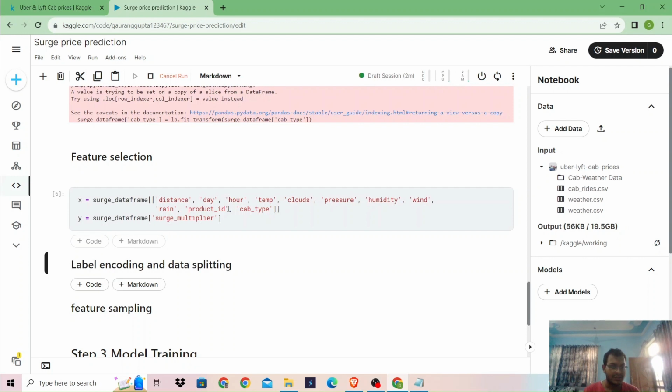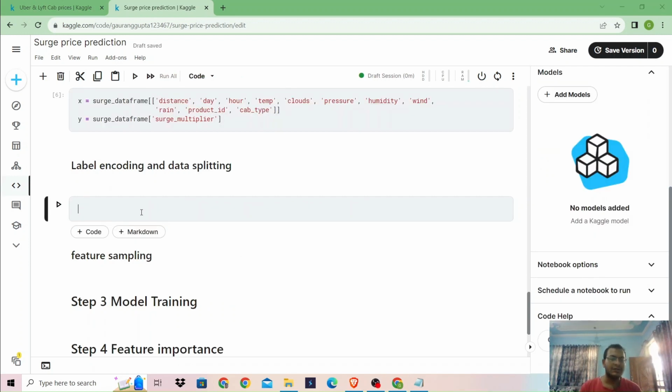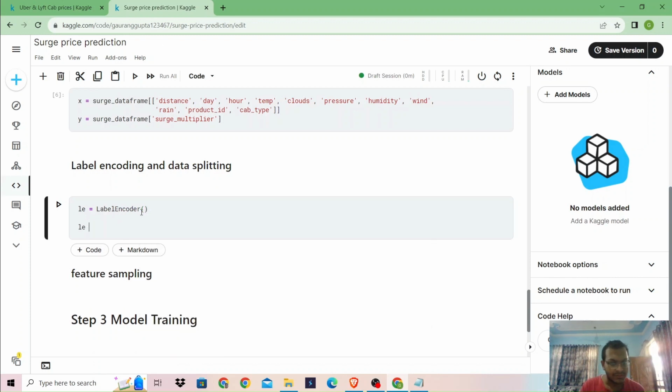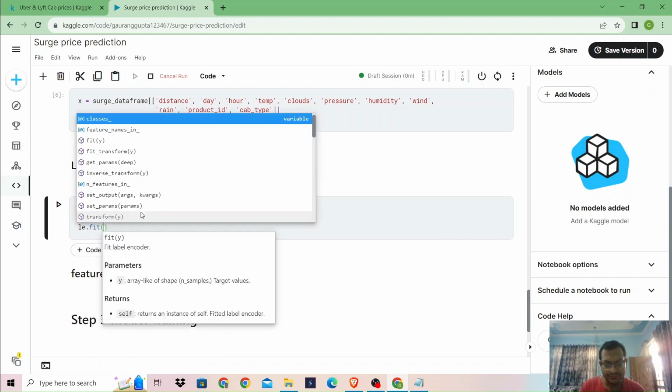So let's run it. Now let's start label encoding and data splitting. First we will define a label encoder. Then we will fit the labels.